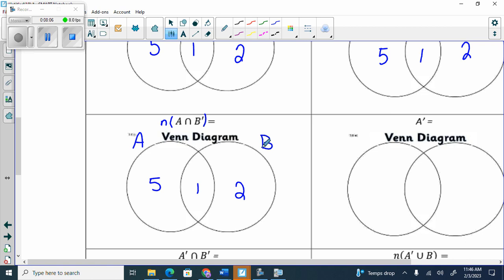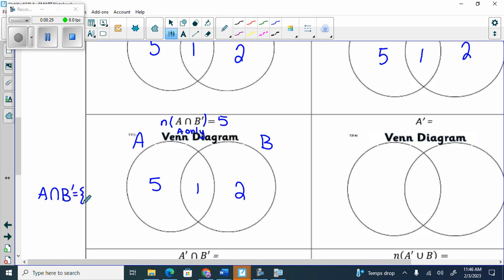I'd have to cover up my B, correct? So there's only 5 of them that are in A but not in B. This is also like saying A only. If I wanted A and not B, like this, I would actually have to list those elements, right? There's no N on this, is there? So if it's written like that, I actually have to list the elements.